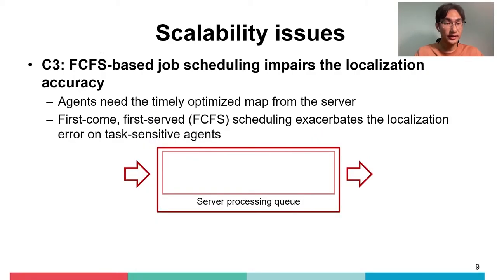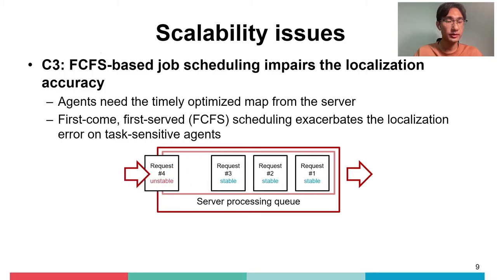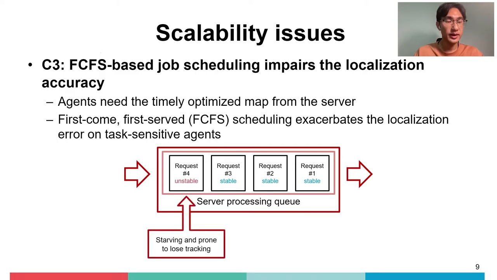Under edge settings, localization accuracy highly depends on the quality of the local map optimized at the edge side. An agent needs to periodically send optimization requests to the edge server. As the number of agents scales, concurrent queued requests from different agents block at the edge node's processing queue, resulting in excessive queuing delay. Some agents get their optimization tasks done untimely, causing severe localization errors. Recent multi-agent collaborative SLAM solutions focus on map fusion and optimization on edge or cloud servers, but ignore the task queuing issue for each agent.